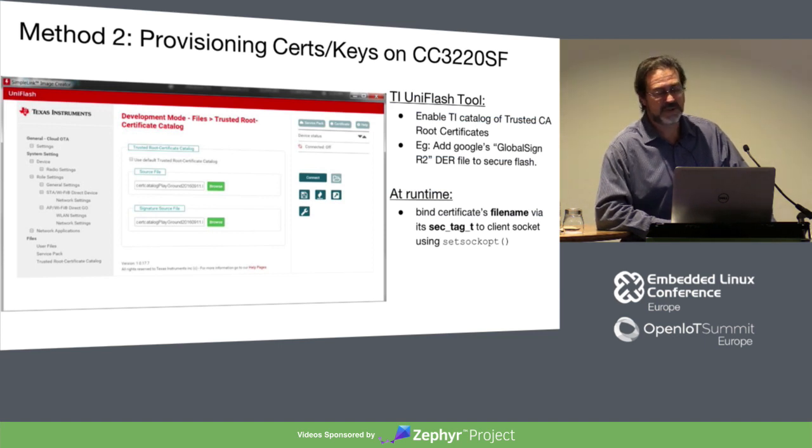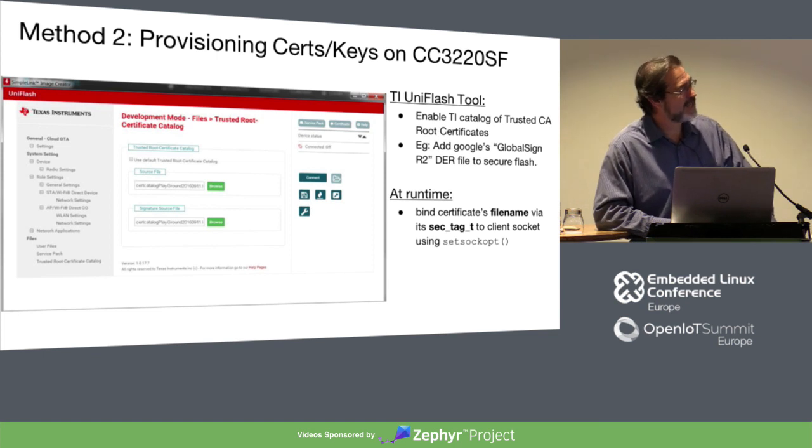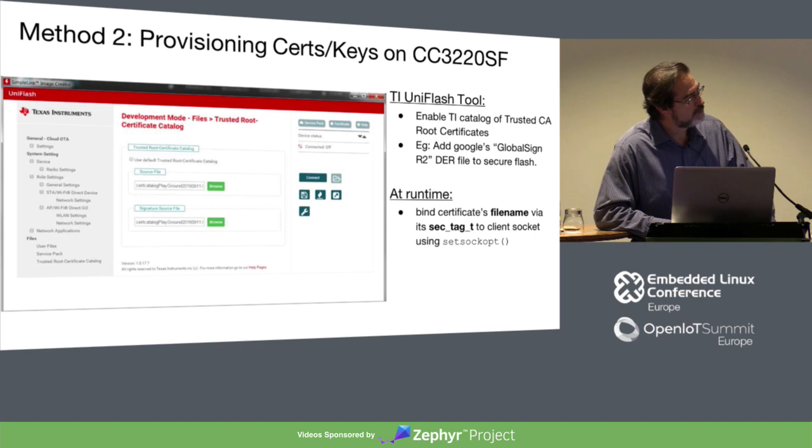Another method would be, like in the case of TI, we have a UniFlash tool, a production line tool, which allows you to access a secure flash and add new trusted root catalogs, add new certificates and keys. For example, in the example I'm going to show next, we'll have an HTTP GET example that uses a GlobalSign R2 certificate to access the Google web page over HTTPS. So you could just take this DER file and write it into secure flash. Then at runtime, bind the certificate file name through the tag, through a set sock opt, and then you'll be able to use it to set up secure communication.